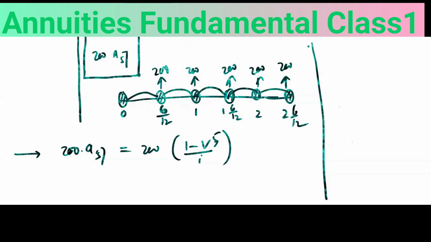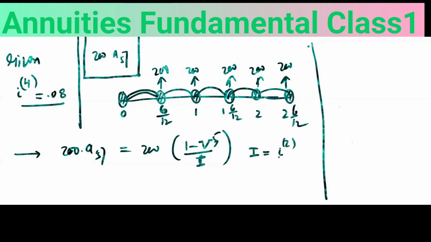So it will depend. It doesn't matter whether I is given, or I4 is given, or I12 is given, or D is given. Whatever is given, ultimately you need to find this I. This I is not the I we know, the 1-year interest rate. This I is for the 6-month interest rate. So this I, if you want, you can write it as J or something like this. This I will be equal to I2 divided by 2, because this depends on the period, not on what is given. So sometimes there is confusion.